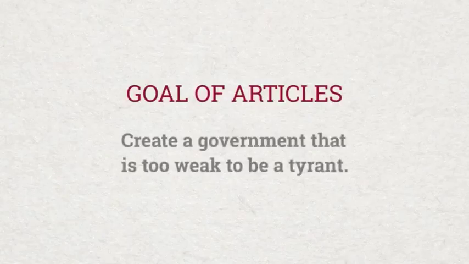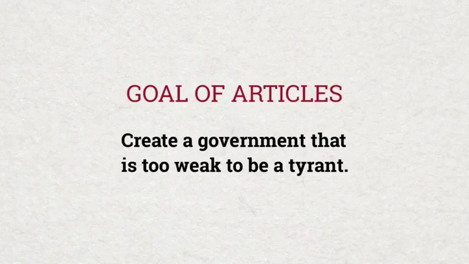That's the first American understanding of how the world works. States defend their citizens against the tyrannical national government. And that's what's in the minds of Americans when they set up their first system of national government, the Articles of Confederation. They're worried about a tyrannical national government. Their solution is to create a government that's too weak to be a tyrant.